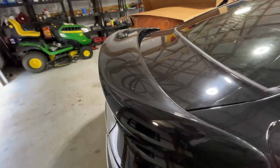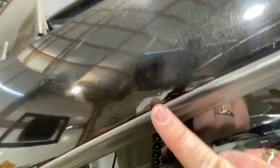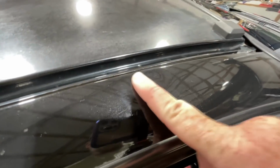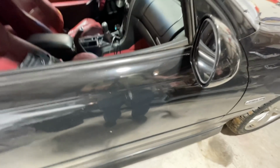For me, let me tell you what I'm trying to do. See this here? This was a big-ass dent. Now, I have to actually position the camera. There you go. Now you can see it. You can still see a little bit of it there. A lot of these big-ass dents. There was another really huge one here, but again, I got to move the camera around for you to be able to see it. This one right here, I didn't get to. This big-ass one on the door was like that big. Now it's smaller.